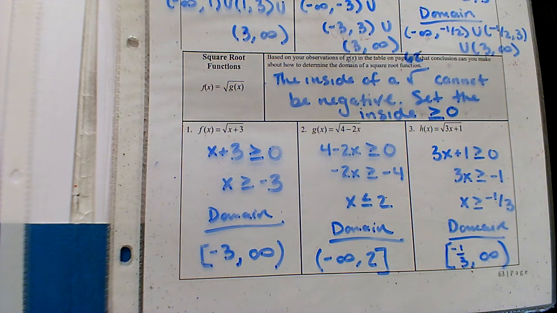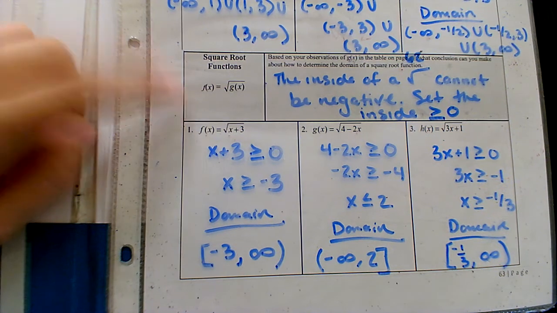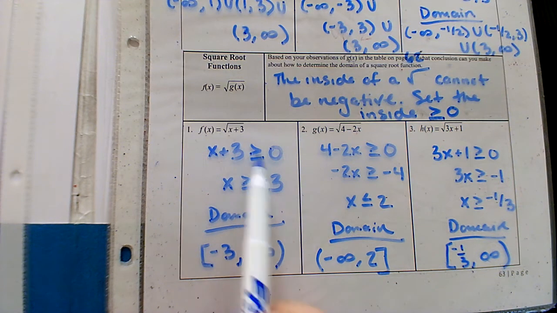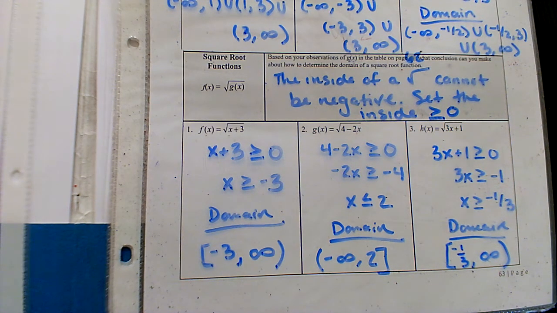Perfect. So we tackled fractions. That's when we just got to take a look at the denominator. When is that 0? Square roots, we got to check out the inside. But since square roots can be 0 or positive, we got to use that inequality. So it's always kind of revolving around this idea of 0, but the question is, what type of function are you working with? If it's a fraction, you got to check out the denominator.